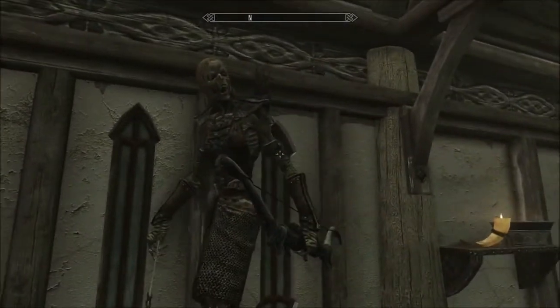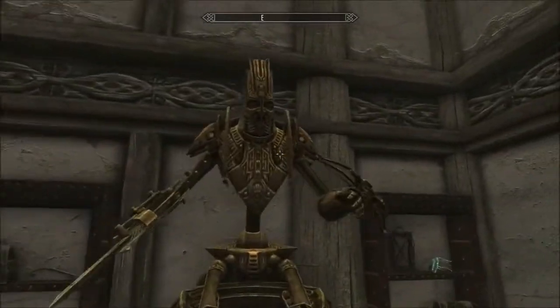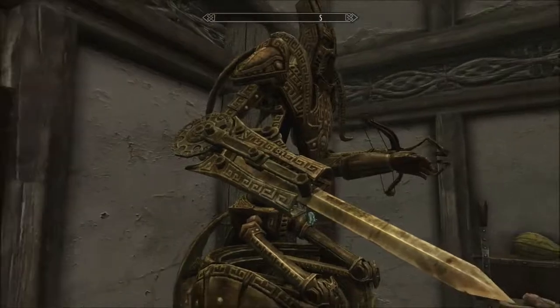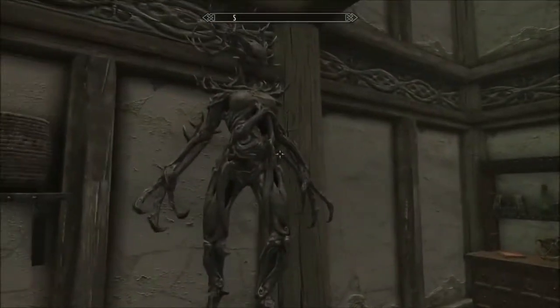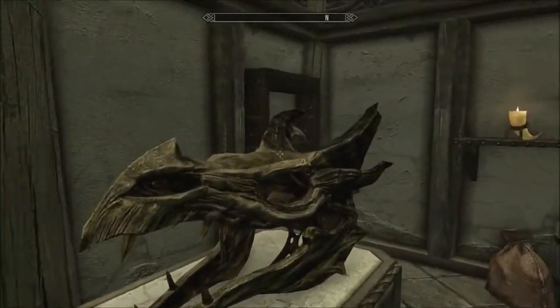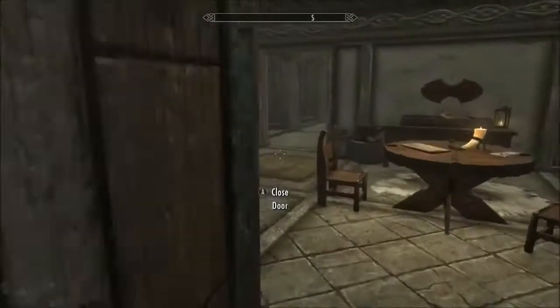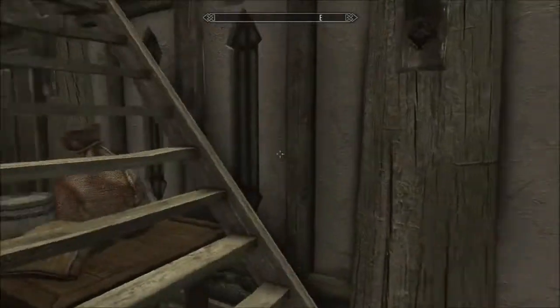And then of course we have the female one. Then we have Skeletor over here. We have our fancy cool Dwemer gyro. Then we have a Falmer, we have a Spriggan, and we have, of course, which makes sense, the Dragon Skull. All of which makes sense because of course we are the Dragonborn and we slay a lot of dragons. All of it makes total sense.